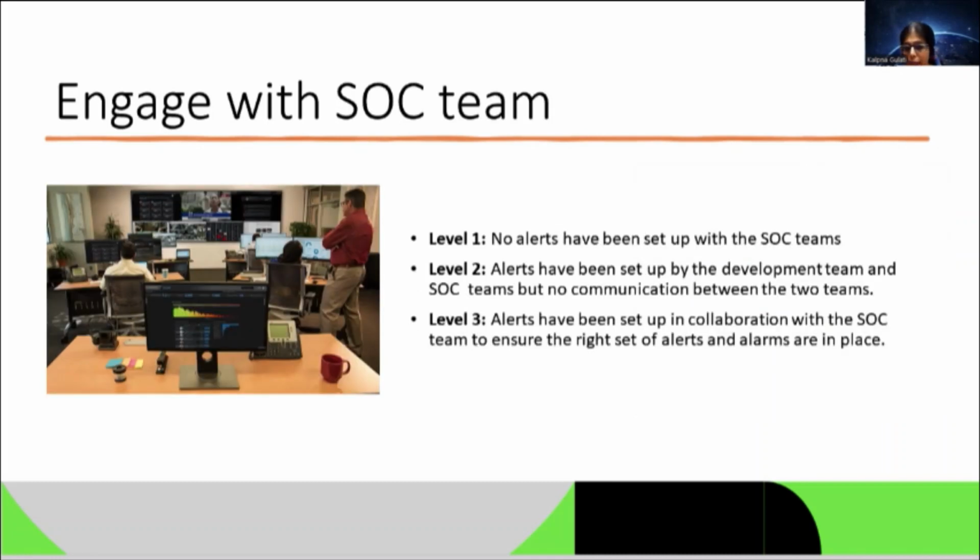One thing that we generally miss is the application teams integrating with the security operations control team, right? So generally, for instance, if somebody spins up a new machine in my AWS environment, do I get an alert or is the SOC team being notified? Generally, no alerts have been set up when there is an application level threat. In the near term, we have seen that some teams do that for certain events. So, for instance, if there is an escalation of privilege, teams may have had it. Ideally, there should be alerts in collaboration set up with SOC to ensure that the right set of alerts and alarms are in place. And if there is any such event, the teams are notified.